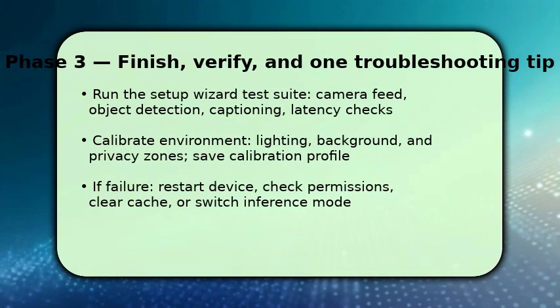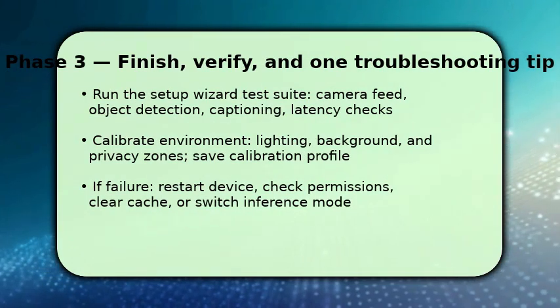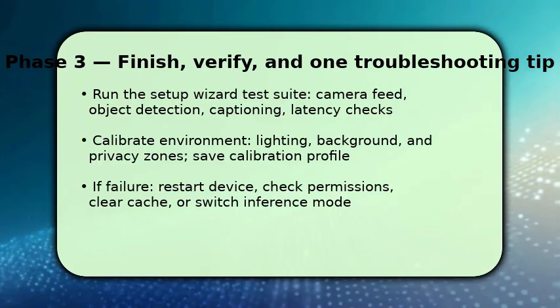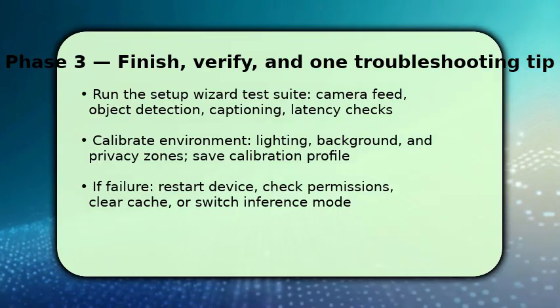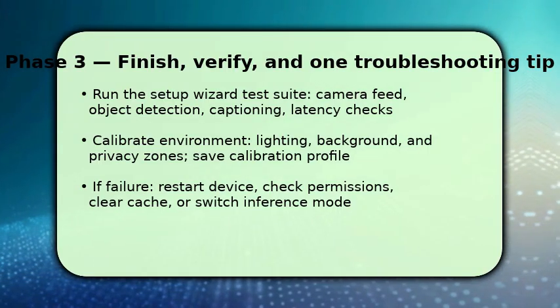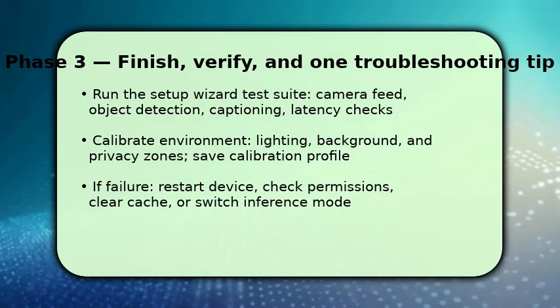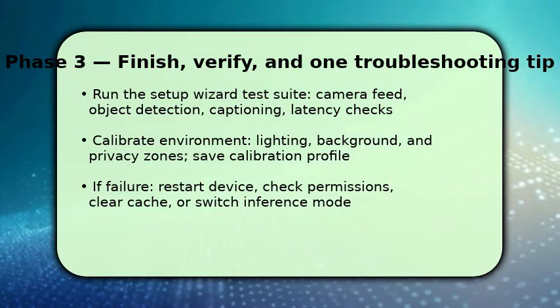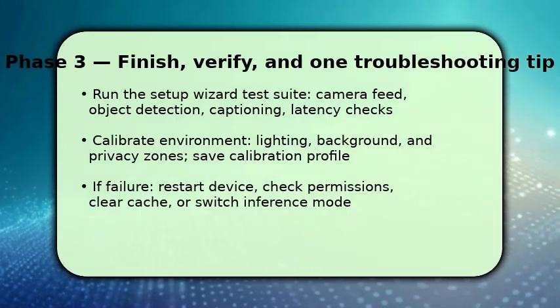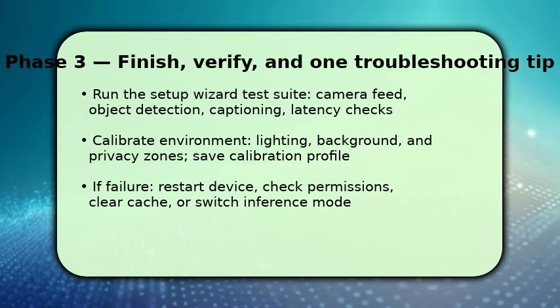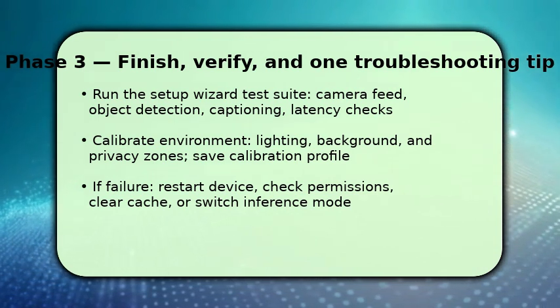Finish by running the built-in setup wizard and test suite. Evaluate camera feed, object detection, captioning accuracy, and latency so you know it meets your needs. Once tests pass, calibrate the environment, adjust lighting, minimize reflective surfaces, and define any privacy zones, because calibration improves accuracy and reduces false positives. Save a calibration profile for repeatability.